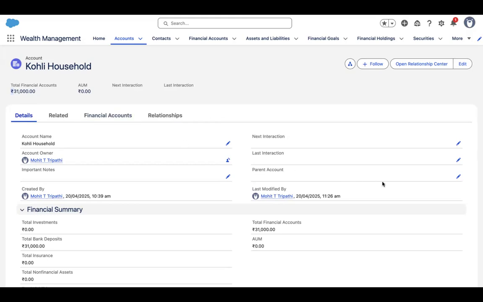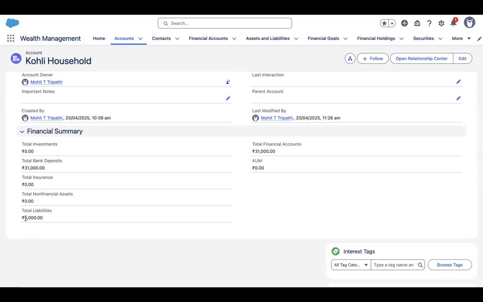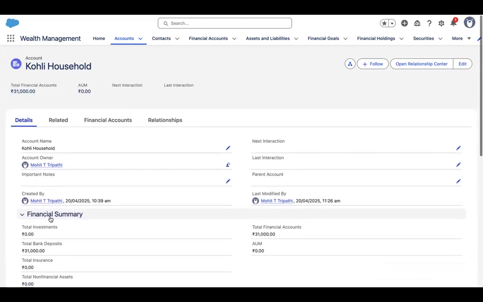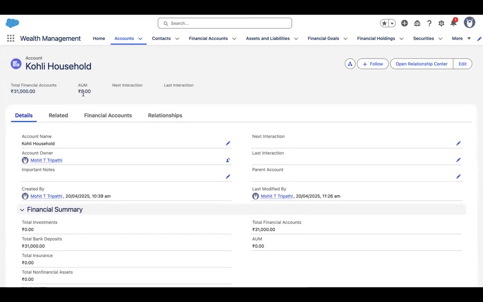Rajesh, if I'm not wrong, is it 31,000? How does a liability of 5,000 get rolled up? See, this is just the account part of it, the savings account part of it and everything. It is not 31,000 minus 5,000. That liability is here only. And when we do the actual calculation, the asset under AUM will also get reflected. This will be covered when we cover the financial accounts in detail. The sample which we did today was just to show you how rollup works. This is not the complete financial account.